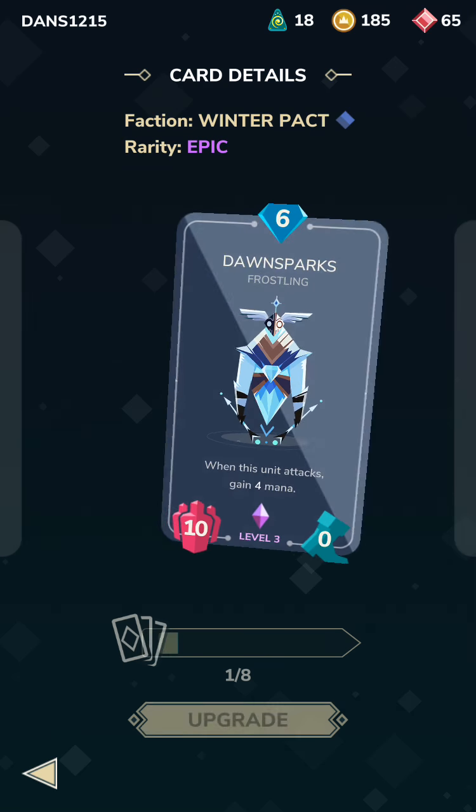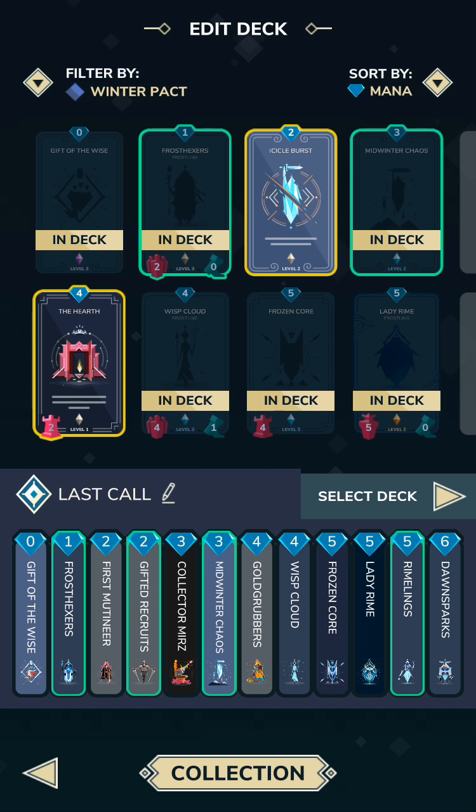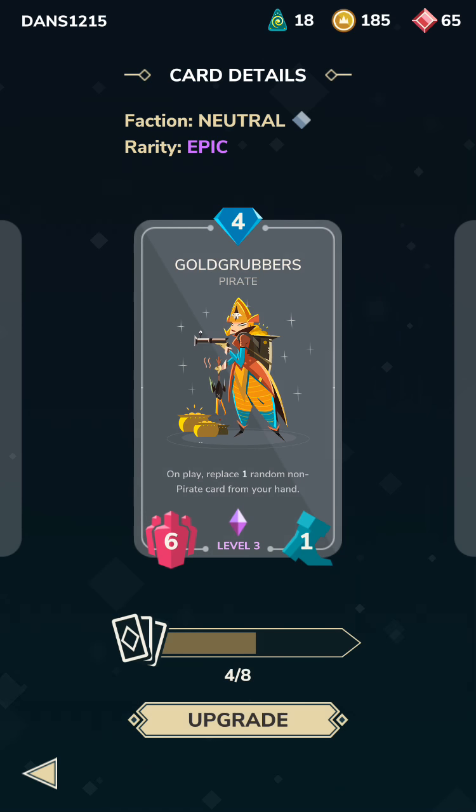And Dawn Sparks, obviously, if you've ever seen it used, you put it 2 spaces behind the enemy unit so that on their turn, their enemy unit moves up by 1, and then your unit can move up by 1 and hit it for the extra 4 mana. And at that point, at level 3, Dawn Sparks becomes 2 mana for 10 strength, which is just absurd. That's crazy.